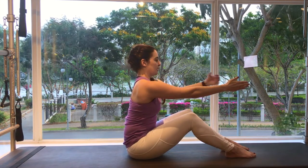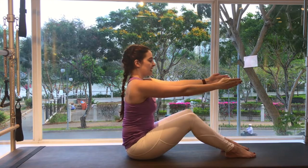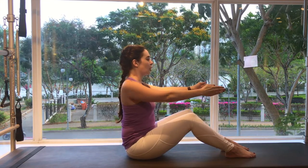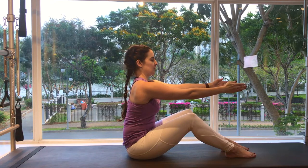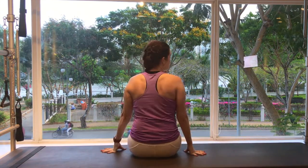And reach forward. So as you can see, I'm not moving my elbows or my shoulders. My arms are still long and strong all the time. I'm reaching through my fingertips. What is moving here is the shoulder blades. So from the back, maybe you can see it a little bit better.